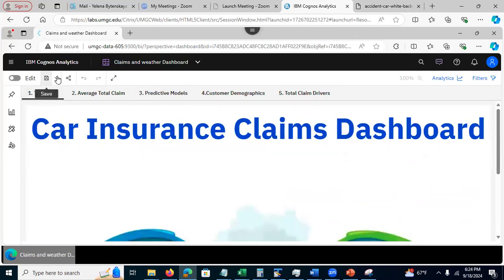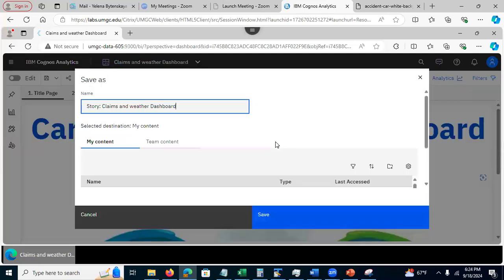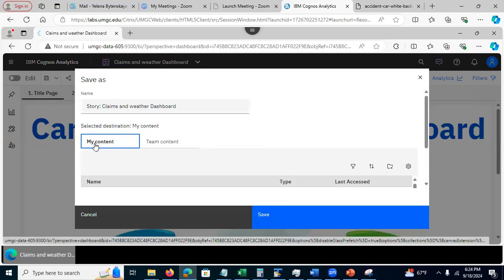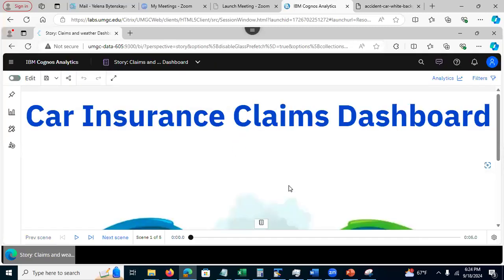Take a look. Watch what I'm going to do right now. See this? Do you see the save as a story? I'm going to select the slideshow for a second. Now I need to specify where I want to save it. I want to save it in my content. By default, it's going to take the dashboard name and prefix it with story. And now watch. I'm just going to click save. If I took my time to do an excellent job on the second to last assignment, I can just reuse all this work. Bang, I've got this.